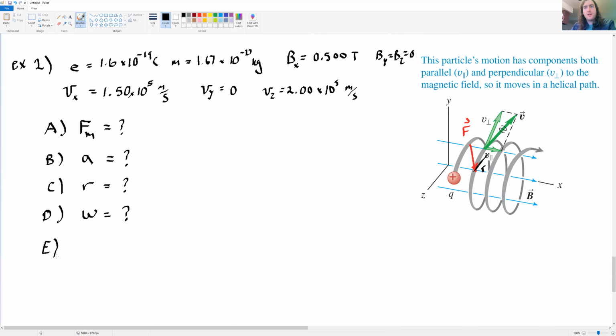And then the last part here is what's called the pitch of the helix. Oops, not pith, pitch. And basically what this is, delta x for one revolution, for one rotation. That's what pitch is. So pitch means delta x for one revolution. How far does this thing move in one spiral of the helix? Okay, that's pitch. Okay, so that's everything that we're looking for here.